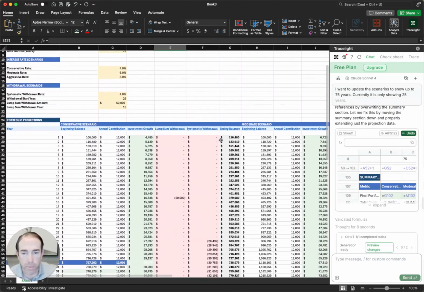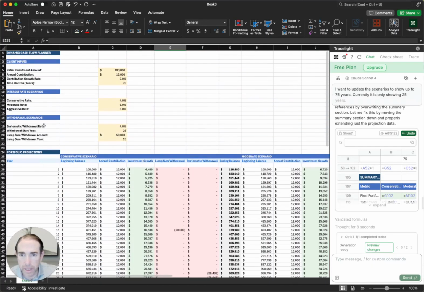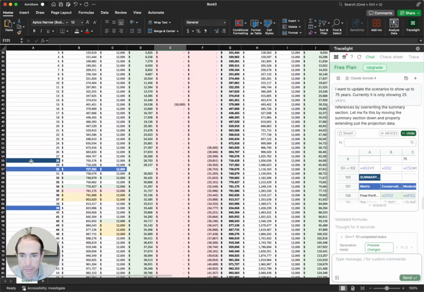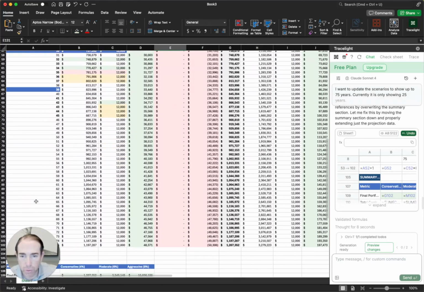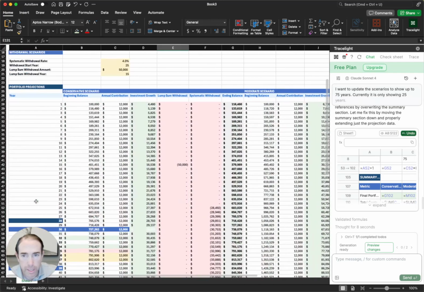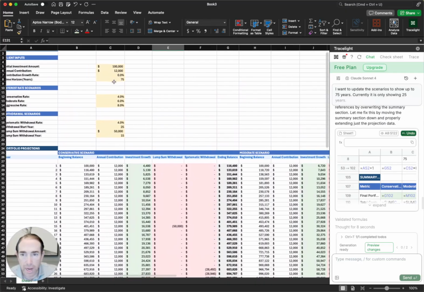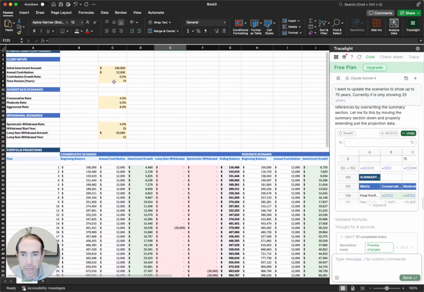All right, so we're back. So we updated this. It looks like it's all been updated. Maybe there's some formatting here that just kind of moved over that they didn't quite get fully. But you can see now it goes through 75, horizon 75 years, withdrawal start year is 25, systematic.